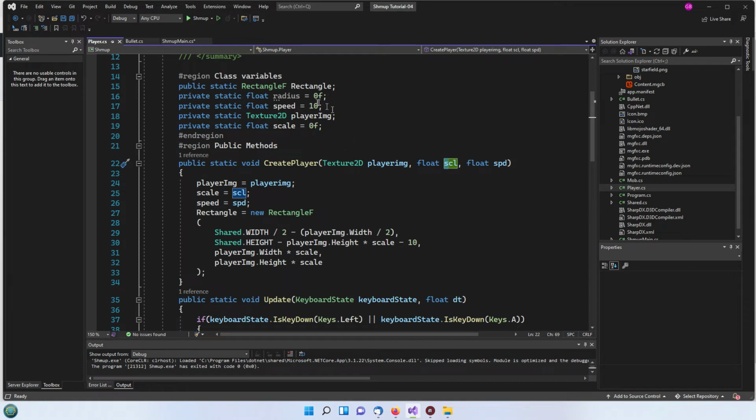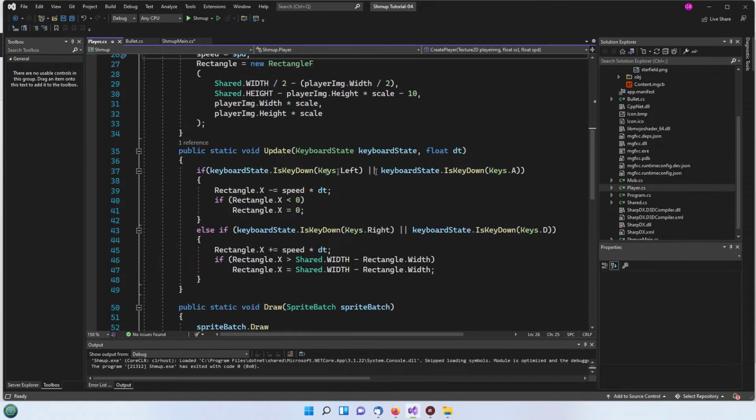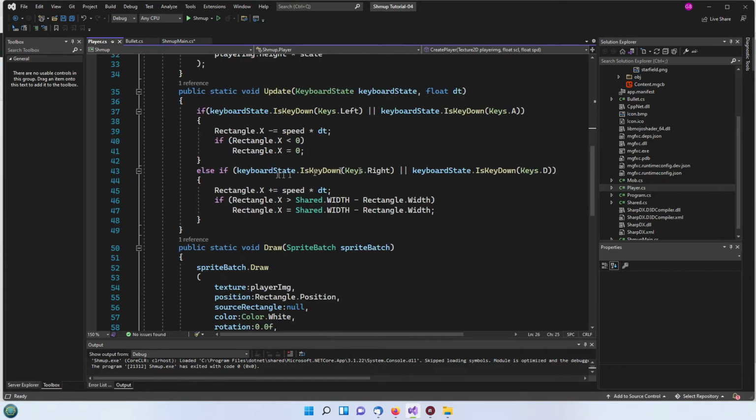And then we're creating a rectangle that will surround the image based on the width and height of the image and the scale, so that we're creating a rectangle that is the same size as the actual image after we have scaled it. That's why I've got the scale figures in here. The height minus 10 is just so that it sits 10 pixels away from the bottom of the screen. Update is exactly the same as before.